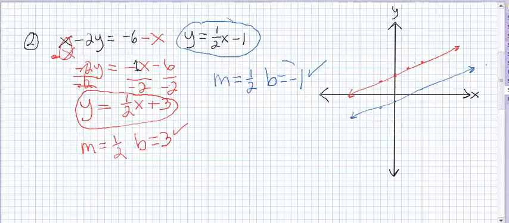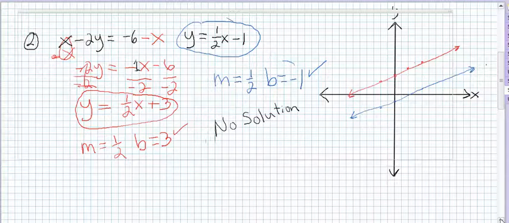And what do we notice about these lines? These lines are parallel. Do they cross at any point? And they don't. So this is a graph of a solution that shows, and I'm going to change the color to black for my answer, this is a no solution because there is nowhere that these two lines will touch or will ever touch. So there's no solution that will be an answer for both of them.